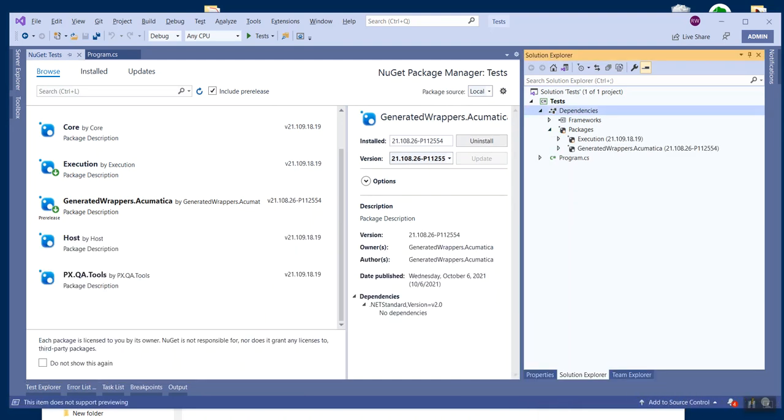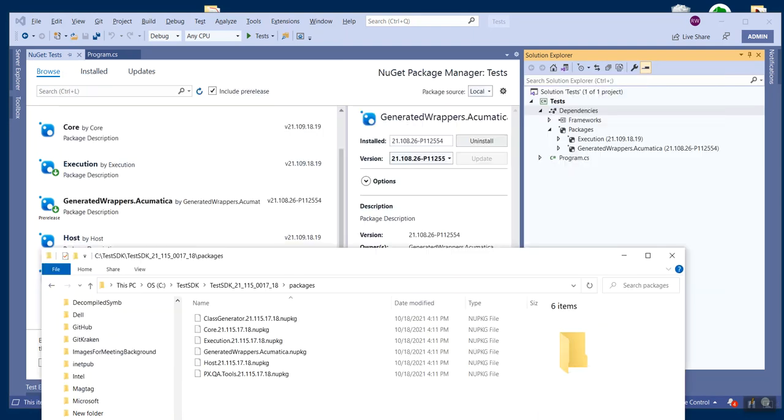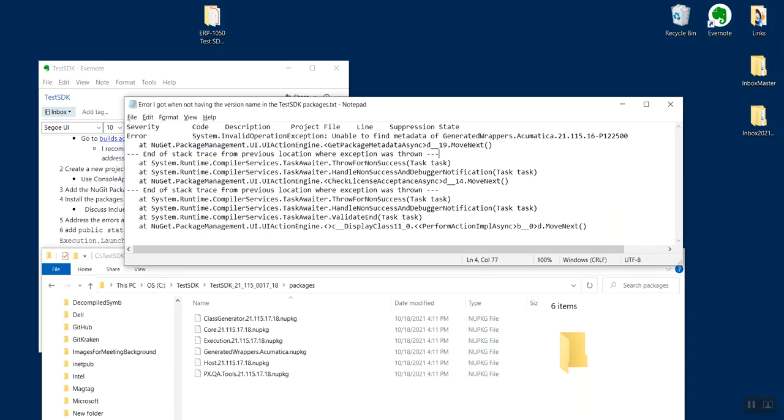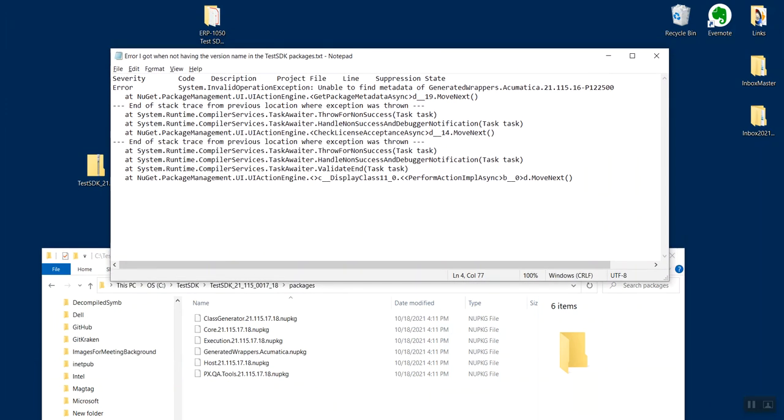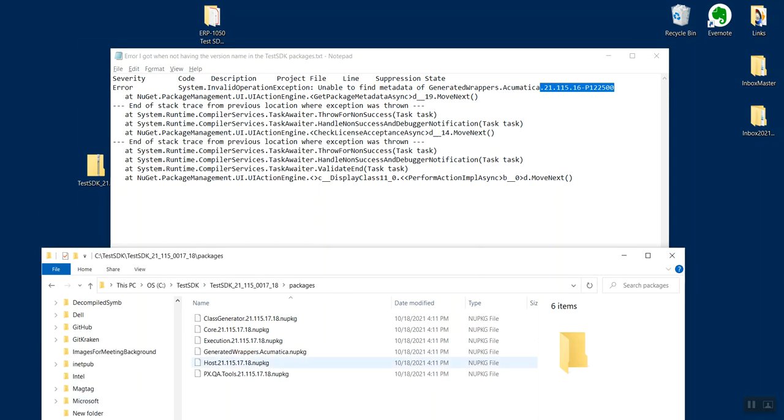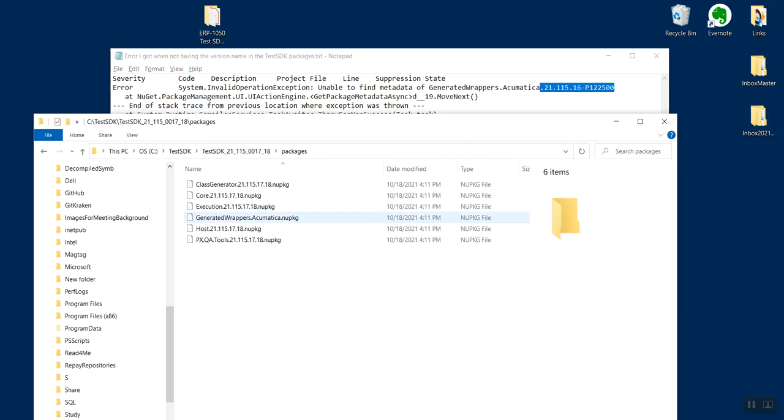All right, so let me talk to that error that I got. Let me find it. Okay, so this was the error. It would say unable to find metadata of generated wrappers.Acumatica dot such and such. To get past that error, you need to get this version and rename the file that's in here. Notice that this is the only one in here that doesn't have version extensions on it.